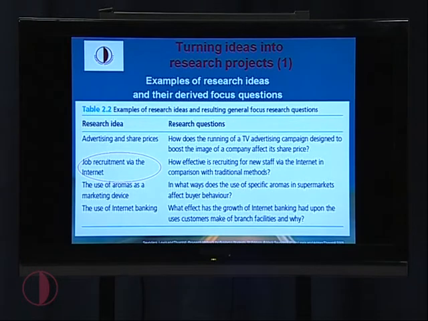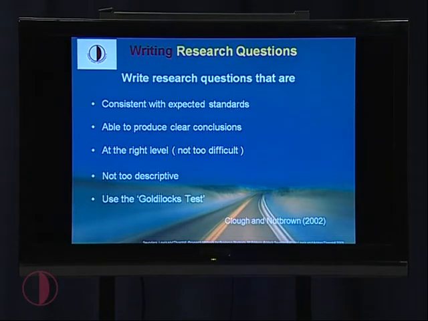So to adopt a new idea. And why we are looking for e-recruitment? To enhance the situation in the organization, to give more transparency. So in order to write the research question, it should be consistent with expected standards, with a clear conclusion. For that, why we use e-recruitment as an example. It should be moderate, not simple, not difficult also, and not too descriptive, just two lines or a line and a half.